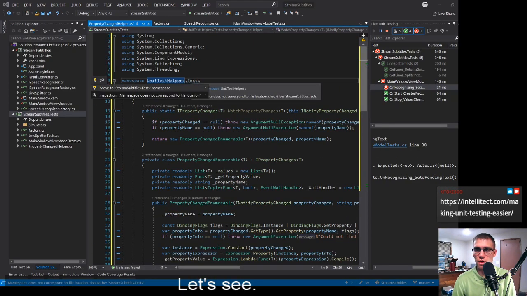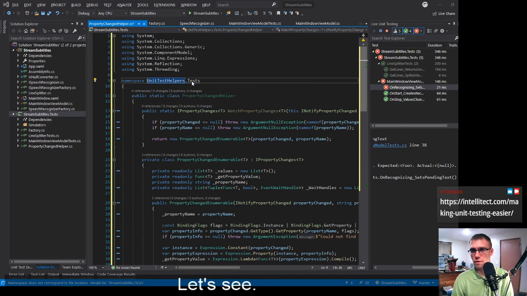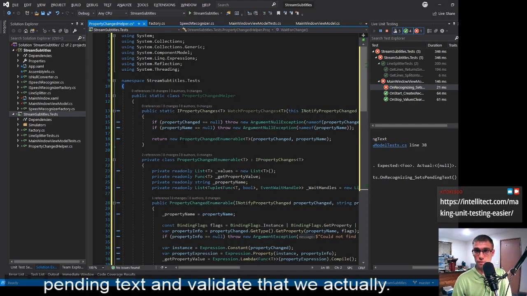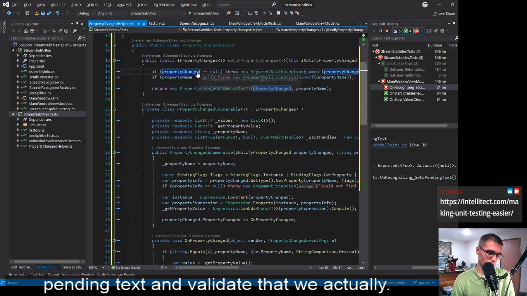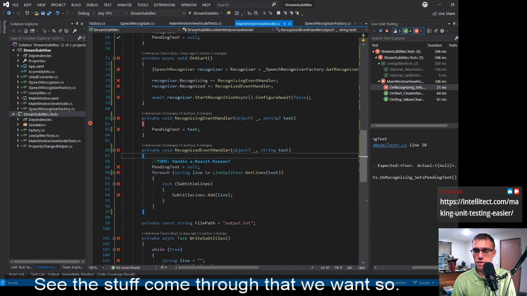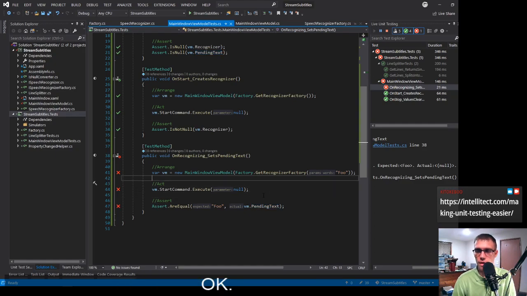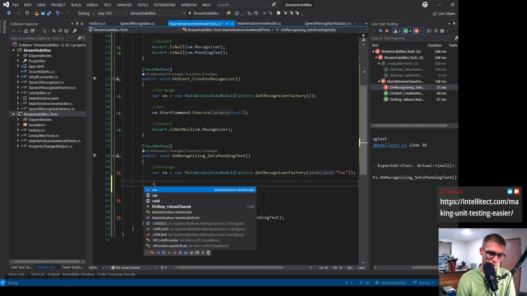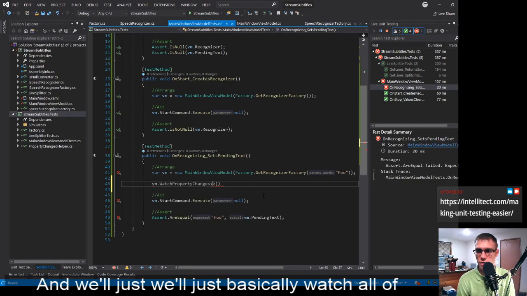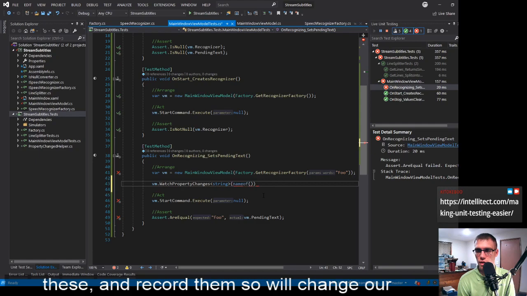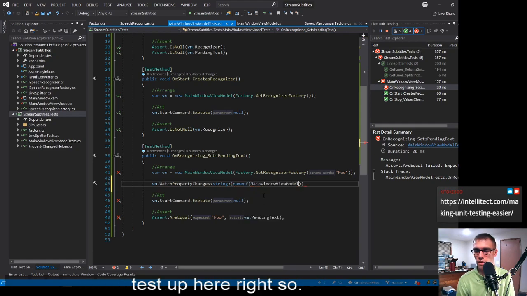So change the namespace. And we'll just basically watch all of these and record them. So we'll change our test up here, right? So let's see, VM watch property changes of type string. We're looking for nameof MainWindowViewModel PendingText, right?